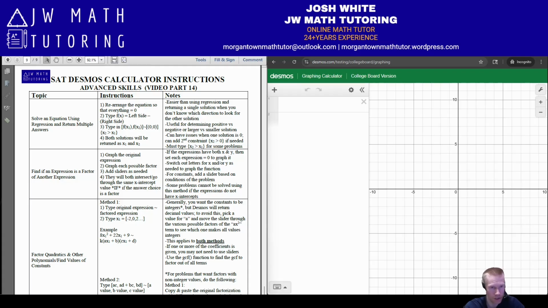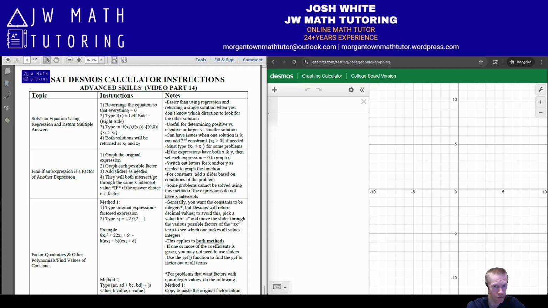You're going to take the equation and essentially rewrite it so that everything is on one side equal to 0. And you're going to type that in as a function. So you're going to type in f of x equals, essentially the left side minus the right side. And then in the next line, you're going to type in really what's a system of equations. And essentially, in this case, x1 and x2 are going to represent my 2 solutions. And you're going to tell Desmos that both of them are equal to 0.